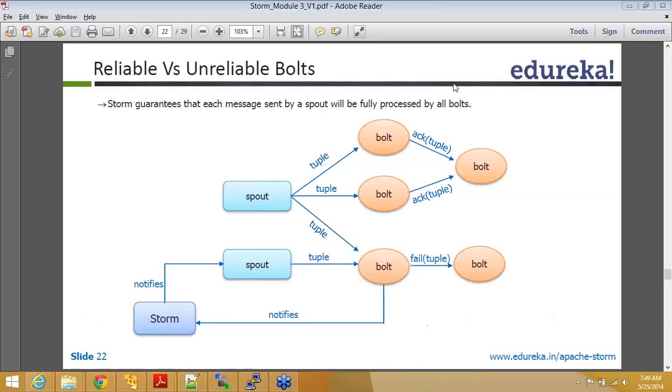Now the point is, how does it happen? You have written the acknowledgement and fail logic, that's fine, but somebody needs to send it a signal that, hey, I have acknowledged it, or, hey, this has failed for me, you need to do something. If you have implemented acknowledgement and fail in the spout but not in the bolts, then by default it will never get the acknowledgement. It will always assume that the tuple processing has failed. Then all the time your failure method would be called again and again.